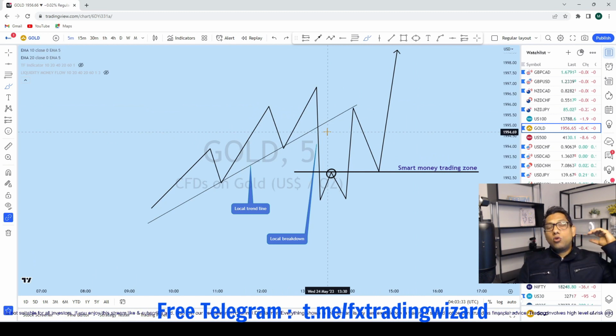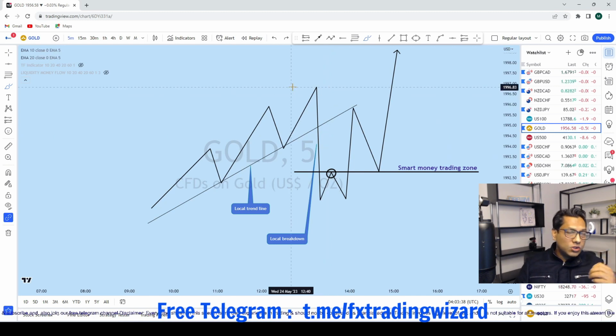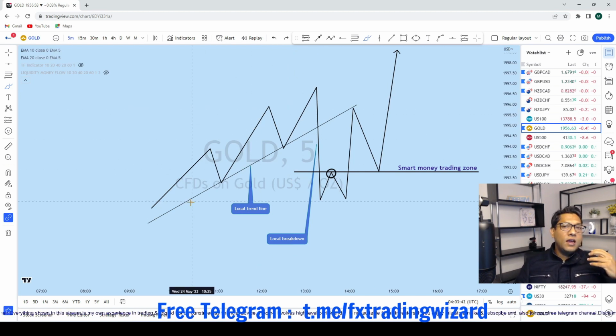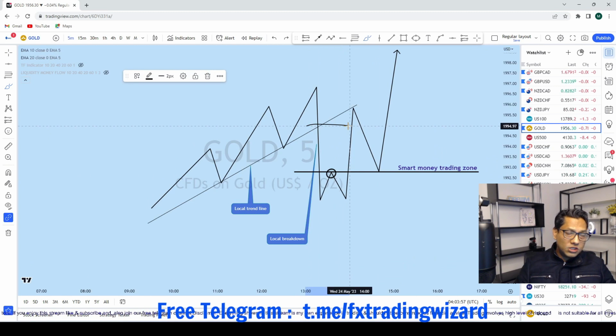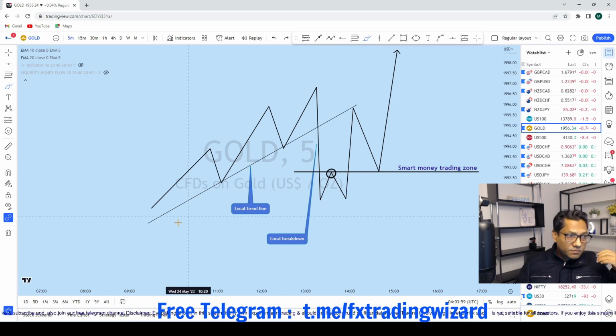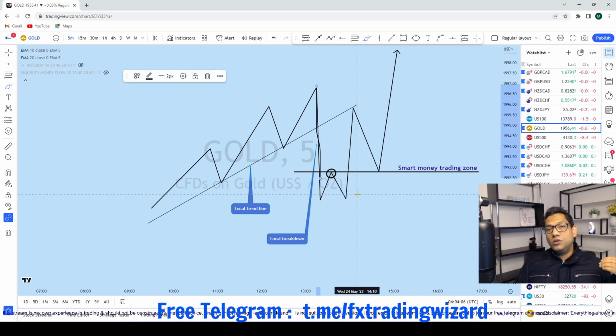Because we are not considering the global trend in the market. We're considering the lower time frame, such as the 5 minutes or the 15 minutes. This is a local trend line to the upside. Now once the market breaks against the trend line, this is where the high probability trade comes in, and the impatient trader mostly will start to short this market. They will say, okay, the market was going to the upside in an uptrend, the market has broken the trend line, so the market must be dropping towards the downside.